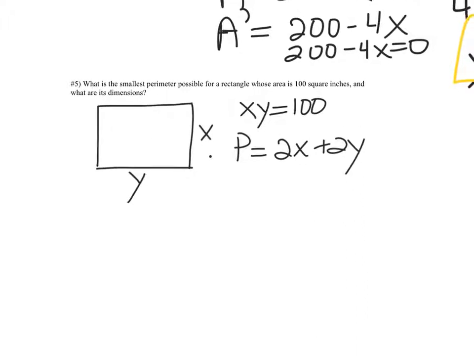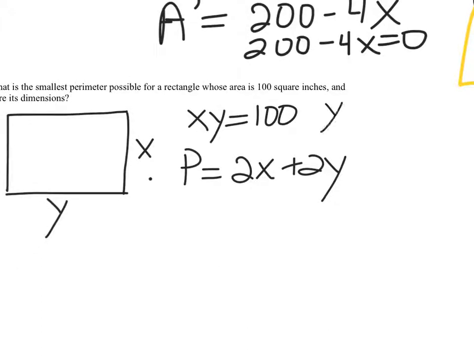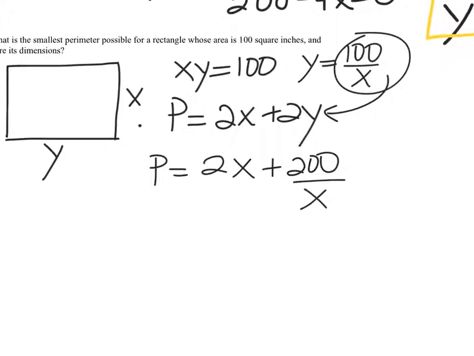But we have to take the derivative of the perimeter to minimize it. But before we do that, we need to go to our first equation and solve for a variable, plug it in so that we're only taking the derivative with one variable. So let's say that y equals 100 divided by x. These are a little bit tougher because the derivatives are going to be a little trickier than just parabolas and cubics. So y equals 100 over x, plug that in right here. So then the perimeter would equal 2x plus 200 over x. Is everyone okay with that so far?